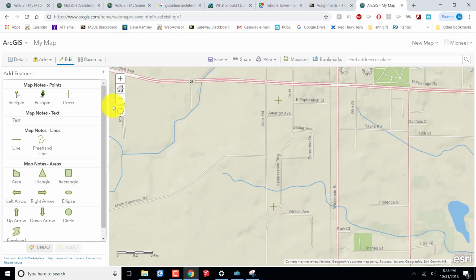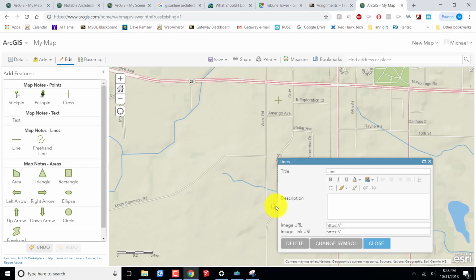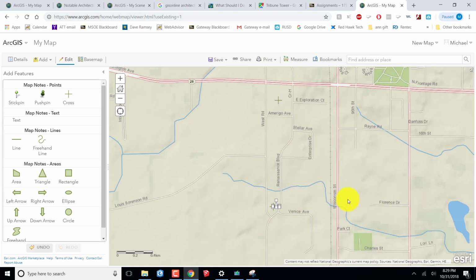Now all I've got left to do is to draw my line. I could do a freehand line or just a line. I'm going to choose to do the line. I'm going to click over here, and come on, double click. Oh, come on.